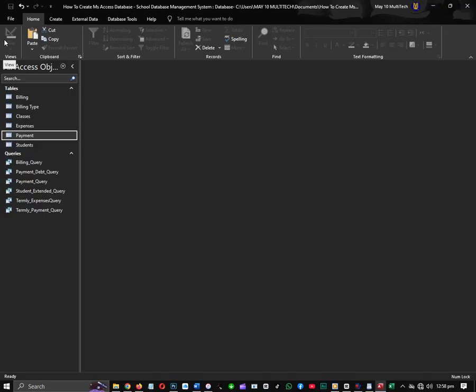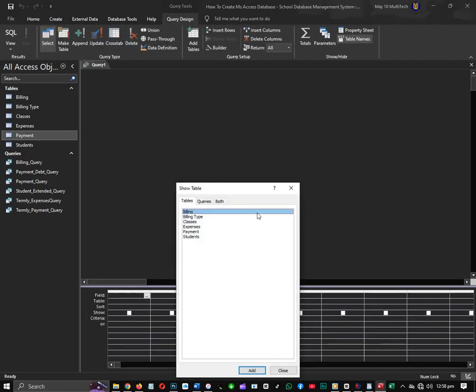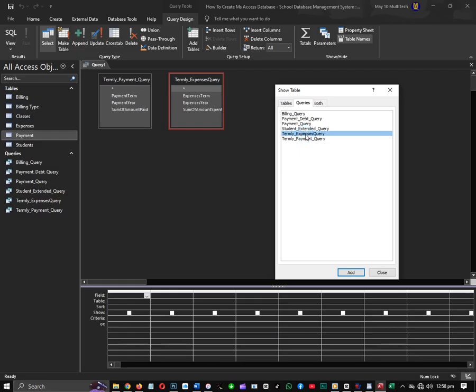Now the next one, we are going to create another query for the accounting. Go to query design. This time we'll bring the two queries, the termly queries we've just created.